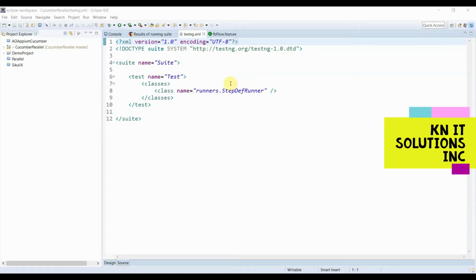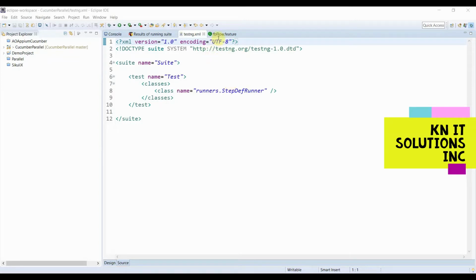Hello everyone. So today we're going to discuss this Cucumber parallel framework. We're just going to demonstrate what this parallel framework is capable of doing, how it's going to run your features parallelly, so that you can save a lot of time while executing this code. And also, you can see how it's going to be able to capture a specific screenshot of a specific browser wherever tests are getting failed.